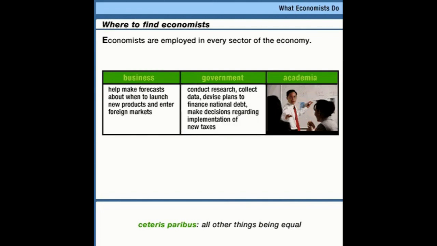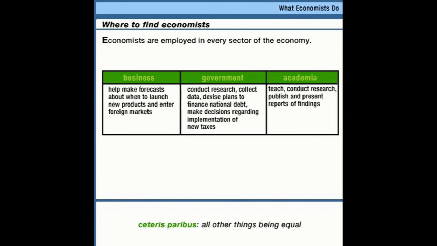And finally, in academics, not only do you find people who are teaching your economics classes, you also find high-caliber researchers who hold academic positions in research universities. They are supported to do research and answer questions like what will happen when a minimum wage is imposed, or what's the relationship between income and consumption, or what's the effect of tariffs and quotas on the flow of international trade. Economists show up in business, government, and academics. And as you train to be an economist, you'll find that you can use these tools even if your title isn't economist, because these logical, scientific ways of thinking pay off in all kinds of lines of business.